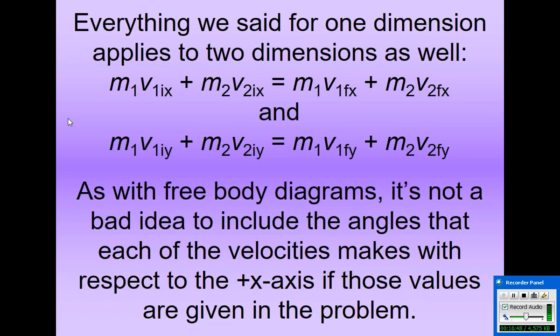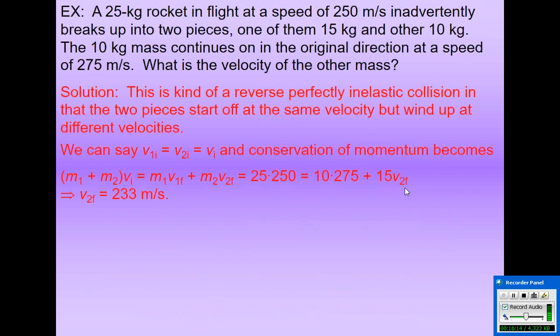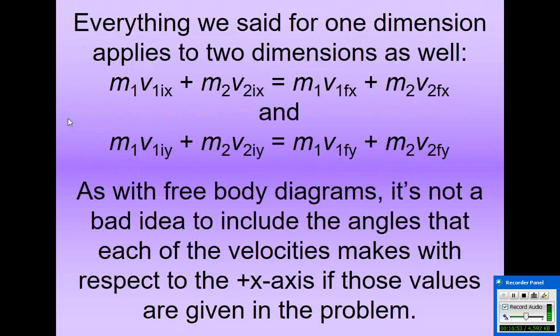Now, two-dimensional collisions happen. We can't keep everything happening along a one-dimensional line. Let's look at a two-dimensional plane. And what happens is we look at conservation of momentum, but we have to look at the x components of momentum for the different objects, and we have to look at the y components of the momentum of the different objects, and we treat the x stuff separately from the y stuff. So if you have two dimensions and you're looking at conservation of momentum, you really have two equations.